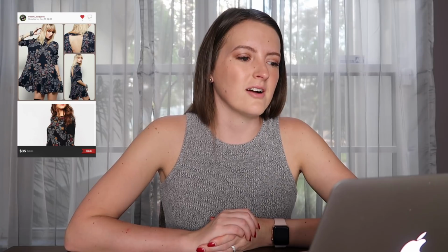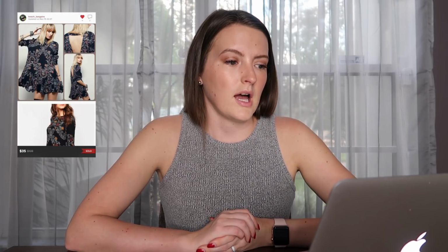Okay, next up is a Free People dress, new with tag. It's like a tunic dress. It's called the Smooth Talk dress. This sold for $35. I think I had this for only a couple weeks, and it sold very quickly. I had it listed for more than 35, but 35 was more than enough for me, so I accepted an offer on this one. It had a lot of attention, so I was just glad to get it moved out of my closet. And actually, that is it for Poshmark for the first half of the month.